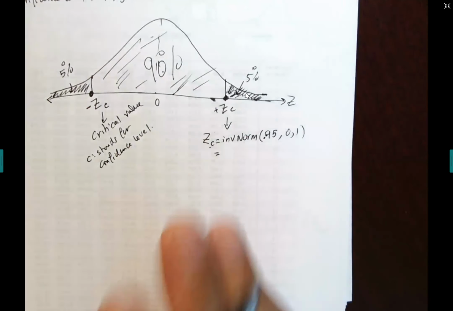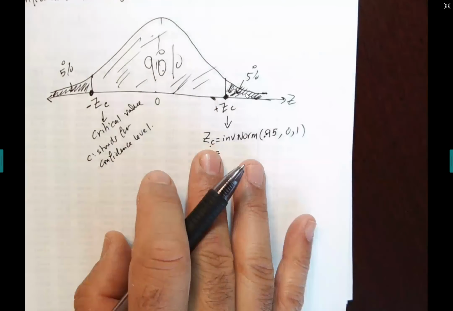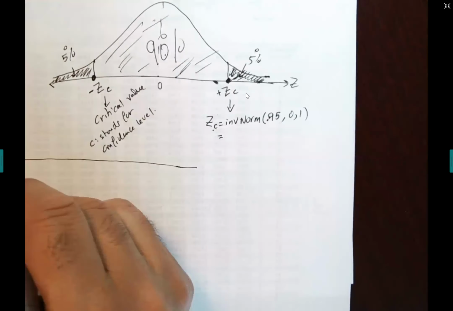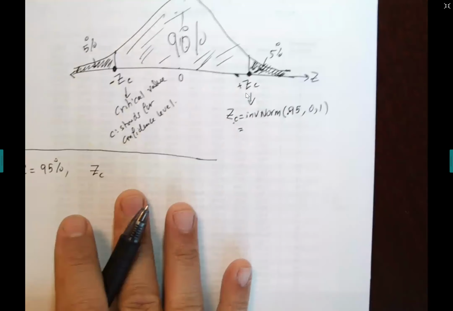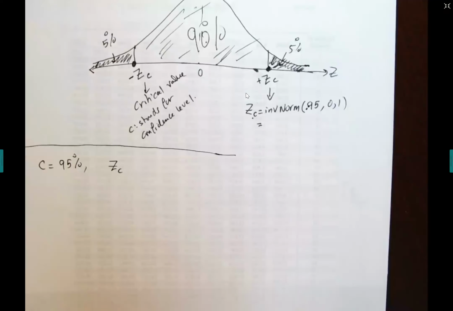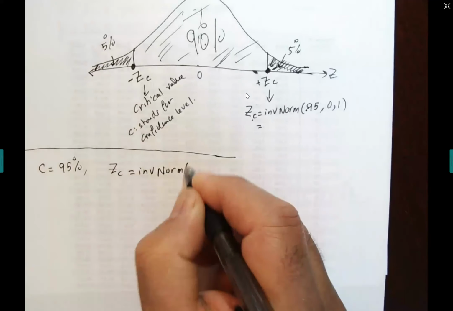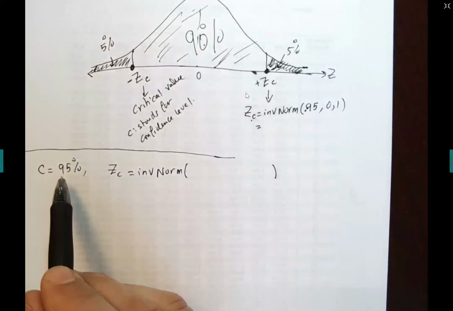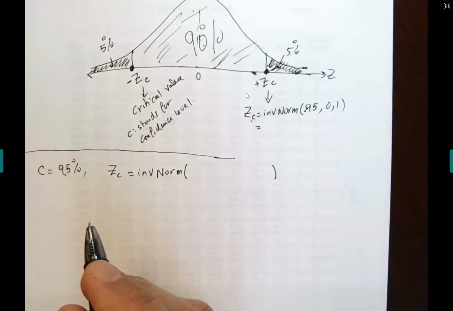But before I move to an actual exercise, I'm going to change the confidence level and do some practice with you on the calculator and how to find the critical value. So let's say the confidence level now is 95%. How do you find ZC? I'm not going to sketch, I'm just going to give you the shortcut and how to do it. Okay, help me out, guys. We need to find only one and that should be it. I'm going to show you the shortcut for the easier one. Look what you do, guys. Subtract 95% from 100%. What do you get? 5%. Divided by 2. 2.5. That's it, that's all you need.